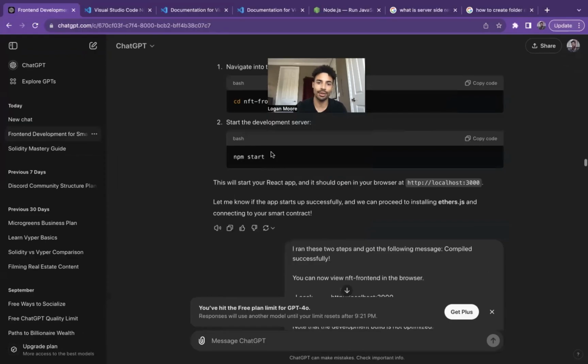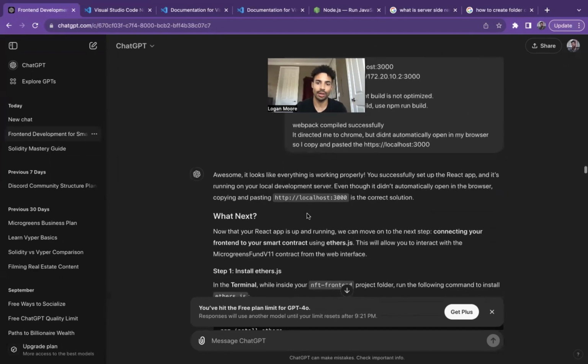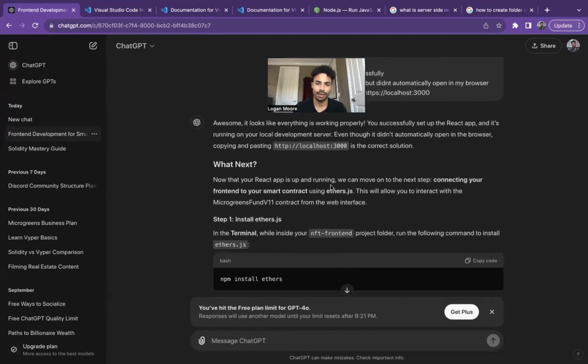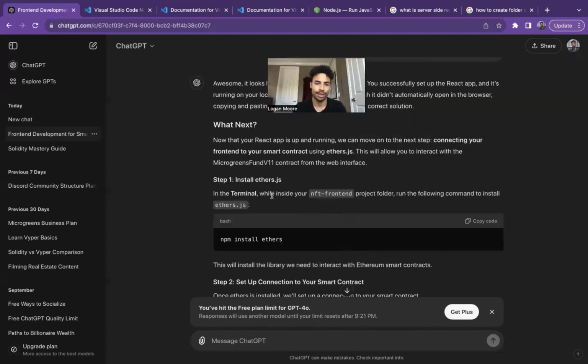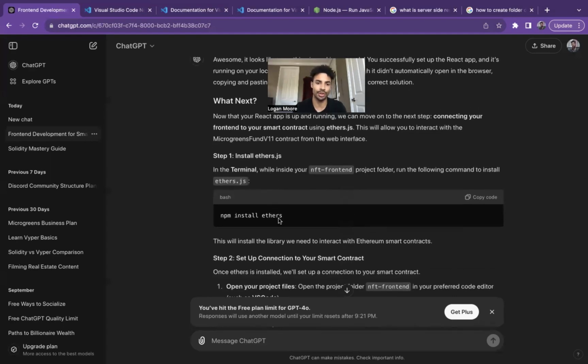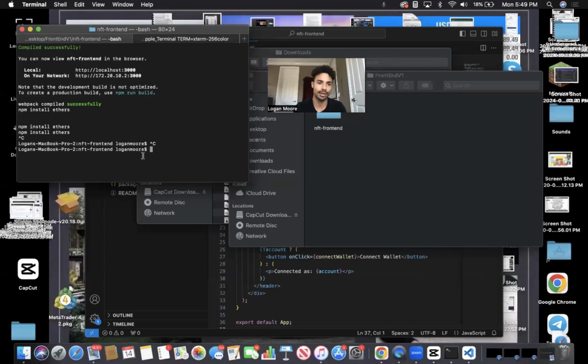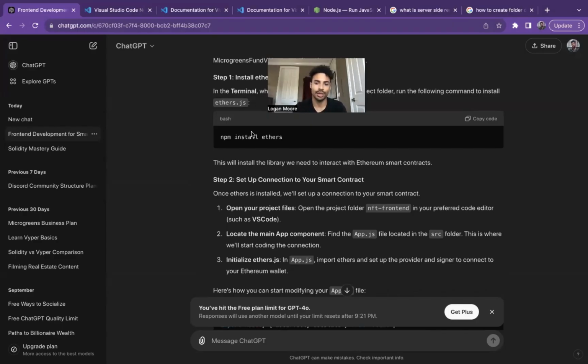So yeah, after loading this up successfully, we saw that everything ran properly. And then we were able to get this running and loading here by copy and pasting this right here. So the next thing it had us do was install ethers.js. So we had gone back to here and we had pasted that here. And so after we had gotten ethers.js, it had prompted us to open up the project folder in the code editor that we were going to use.